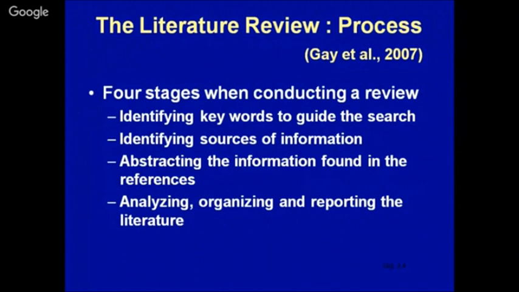Then abstracting the information found in the reference. This is the third major step. Now here, I would say it involves a number of steps. You need to read the article carefully. And you are trying to use skimming, scanning, read to study. These are three skills which the researcher can use while reading the article.